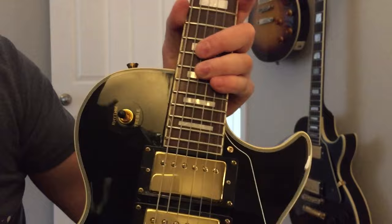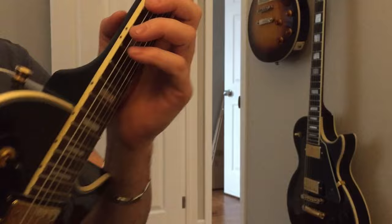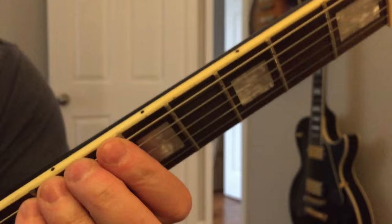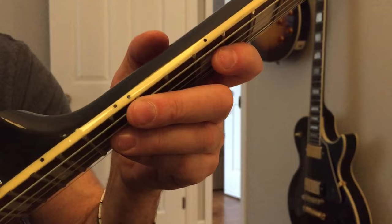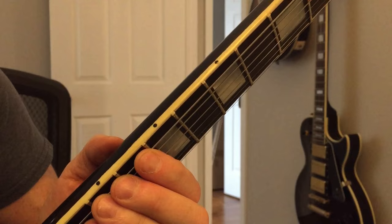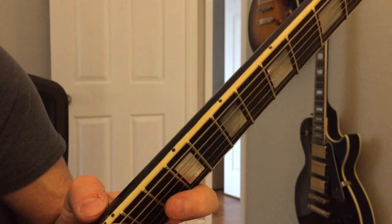Now on the fake, here's the position markers. You can see that. They look a little random. This one's closer to the black, and these are further away. Not straight, those two. Let's check the Gibson. Okay, so here's the Gibson. And they look pretty similar, actually. Not sure that would be a flag for me because they're very similar.